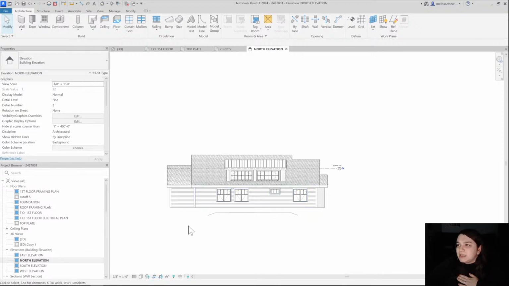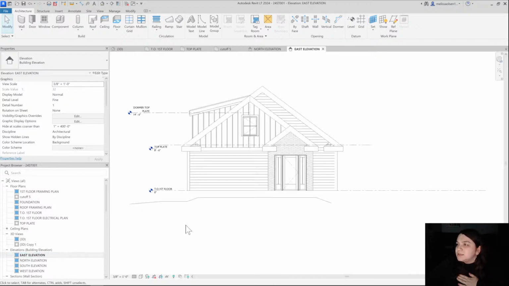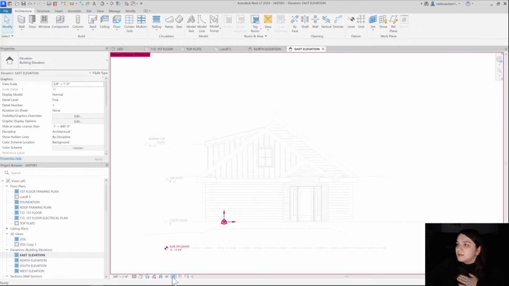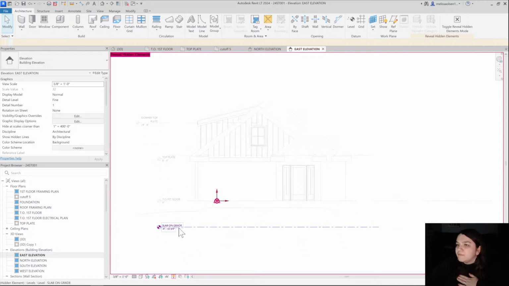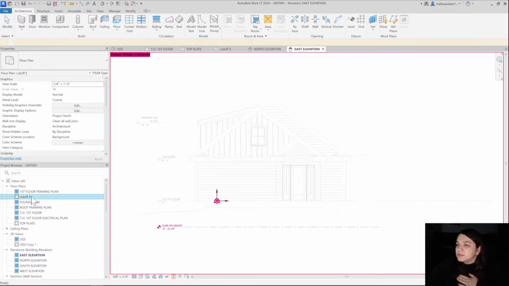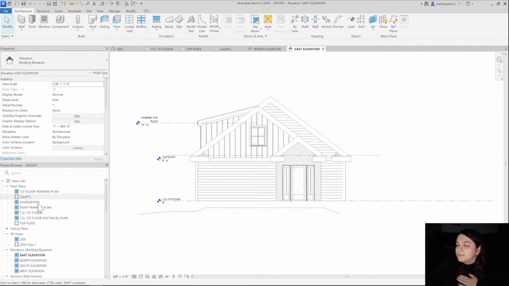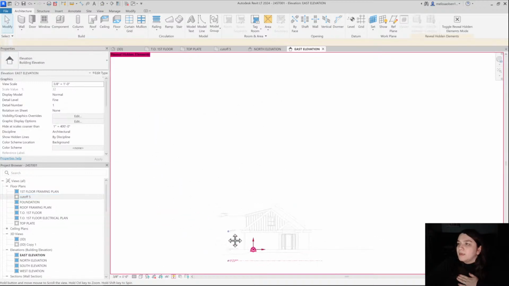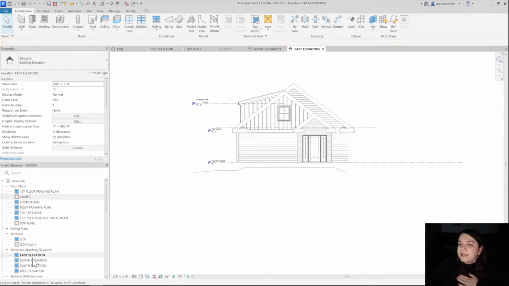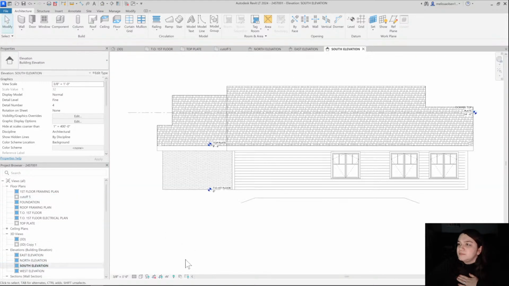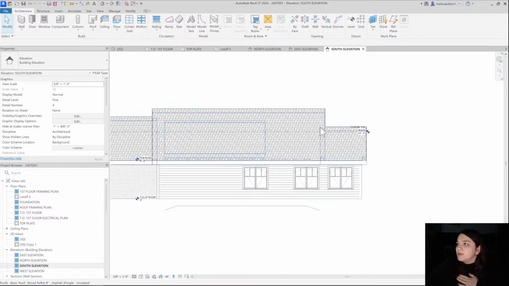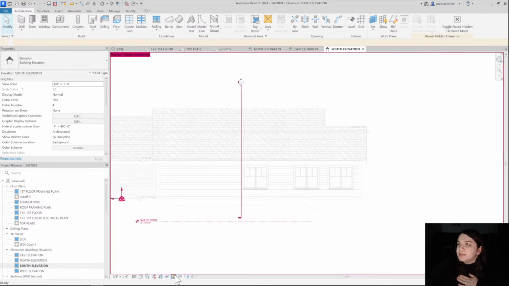And currently, I am not seeing this cutoff marker. It would be hidden. We have the dormer top plate.